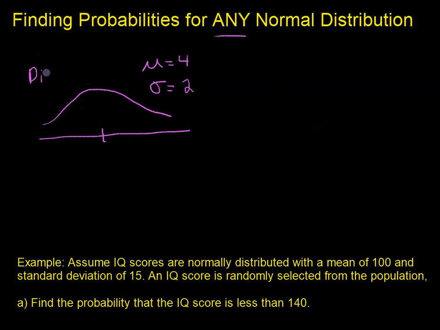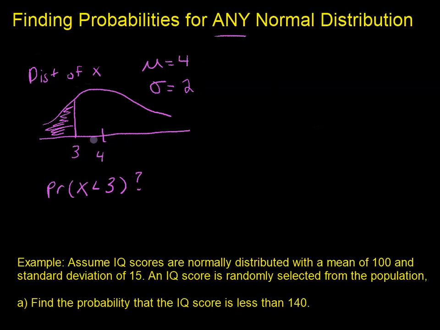So this is some distribution of x, where x is any normally distributed random variable, not the standard normally distributed random variable, which we call z. So this is the distribution of x. Here in the center is 4. So how am I going to find, say, the probability that x is less than 3? How am I going to find the probability that x is less than 3?